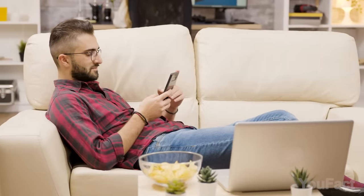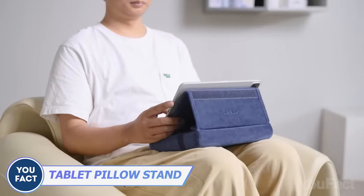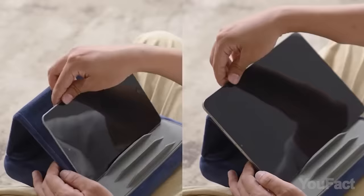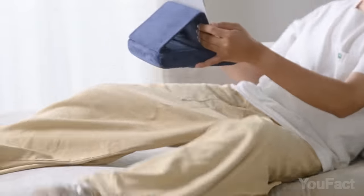Want to spend some time on your fluffy, puffy couch cuddling up with your phone or tablet? Whether reading, watching videos, or typing, this stand enhances your experience and posture in bed, on the sofa, or on a rug. It's compatible with all devices up to 11 inches. Pick the most suitable angle and place it comfortably on your lap.